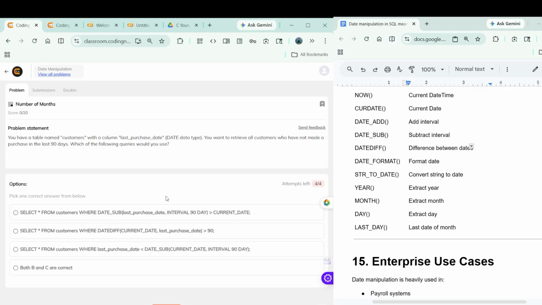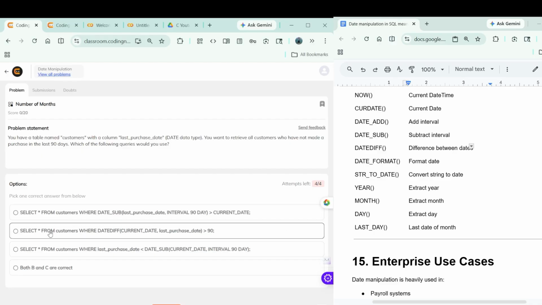That is logically reversed. For example, the last purchase date is 1st January 2025, DATE_SUB gives 3 October 2024, so comparing with the current date is incorrect logic.